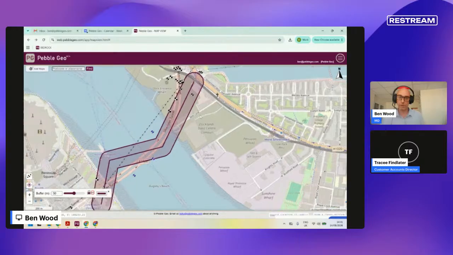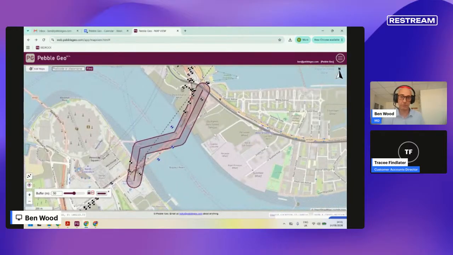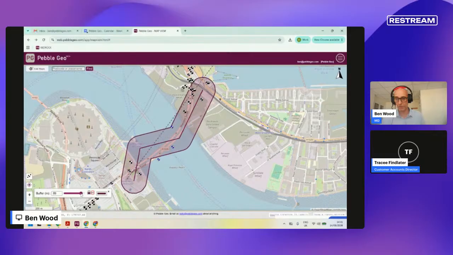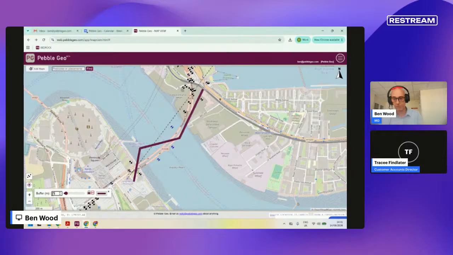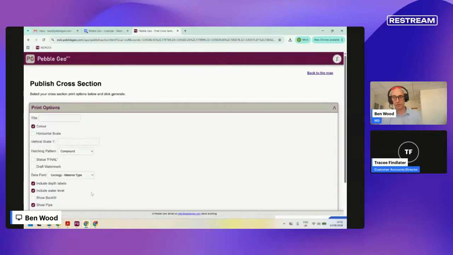Okay, so it's showing here also, as with the desktop app, the buffer distance. And I can control that down here with this little slider. Okay, and if I want a specific distance, I can type that in. Right. So let's set that, I don't know, 34 meters. And then to print that, there's a little print button here with a PDF logo. Just highlight that in yellow down here with the mouse cursor. If I click that, that takes me to the print screen.